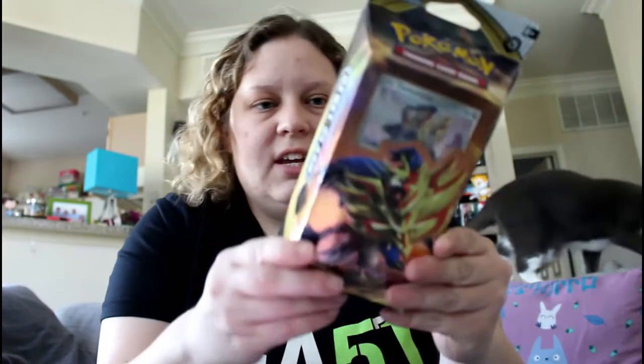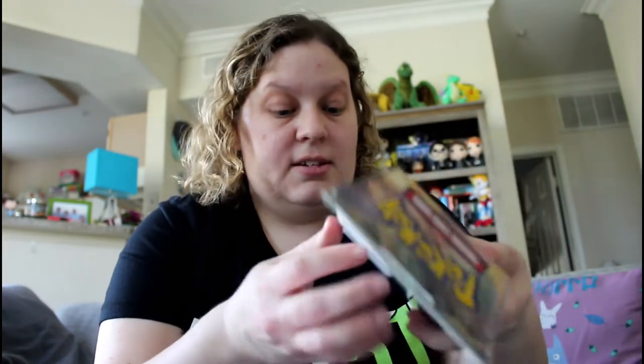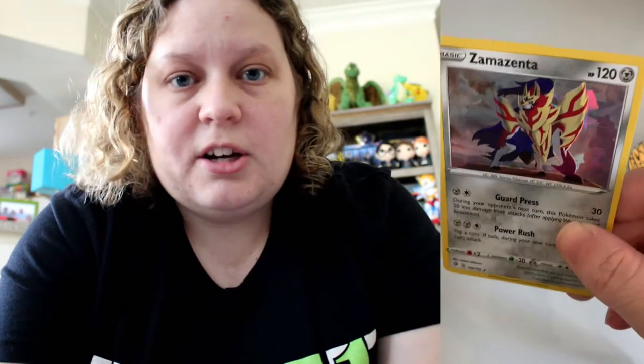Alright, let's get into the first set. It is a Zamazenta Sword and Shield Rebel Clash pack. So, we're going to open it up and see what cards are inside. Nice holo Zamazenta to start us off. And we have, it's a theme deck. Couple little goodies in here. We have a Zamazenta token, I guess, with a Pokemon on the back there. So there's the Zamazenta holo right here. Pretty cool.